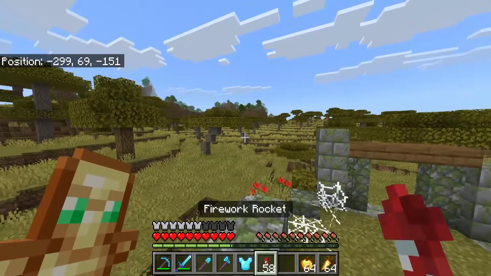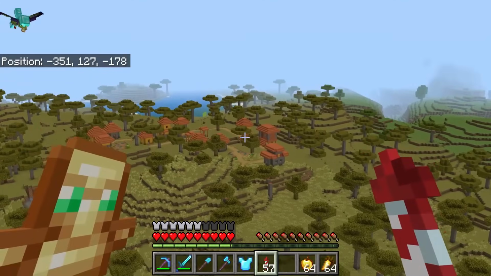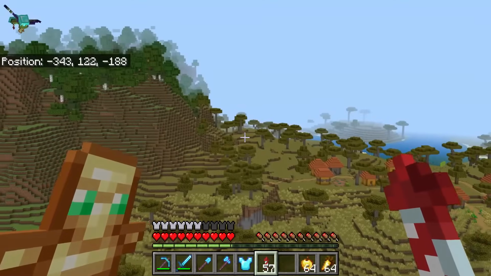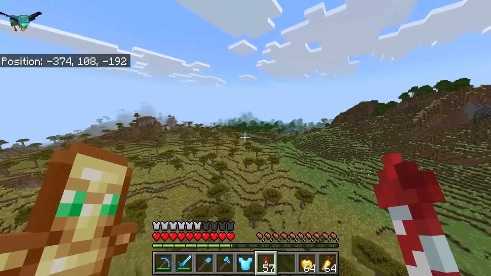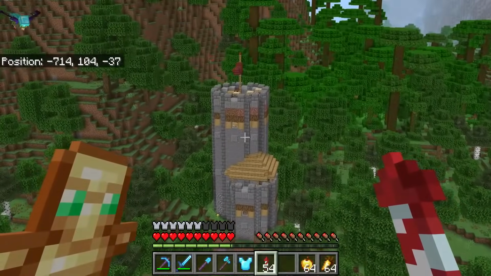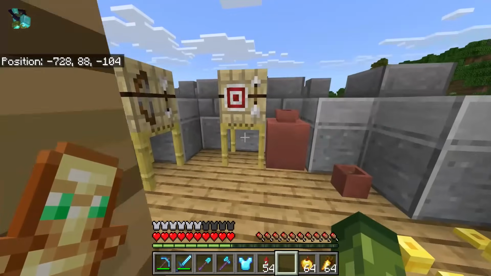Hey, little piggy. Okay, so, yeah, I'm just going to keep, honestly, trying to explore as many different biomes as I possibly can to see if we can find any different types of structures. I like this one. Unexpected. Let's kind of land from the top and make our way down.